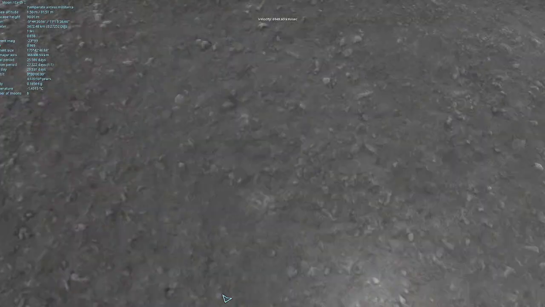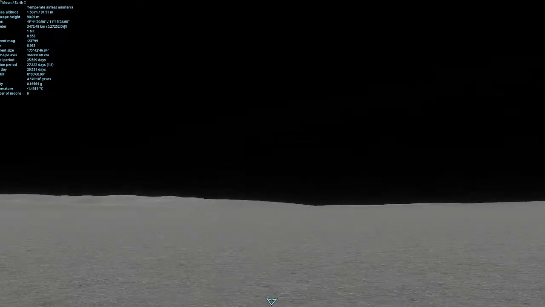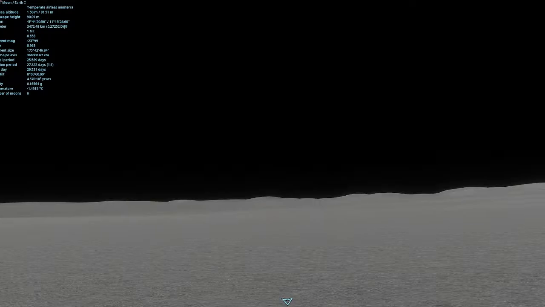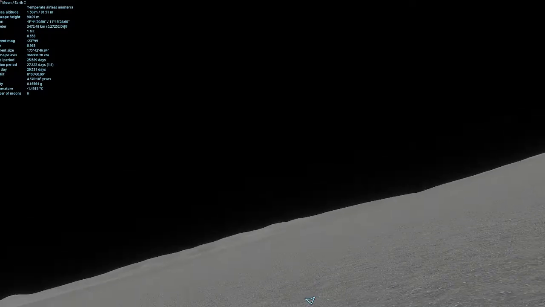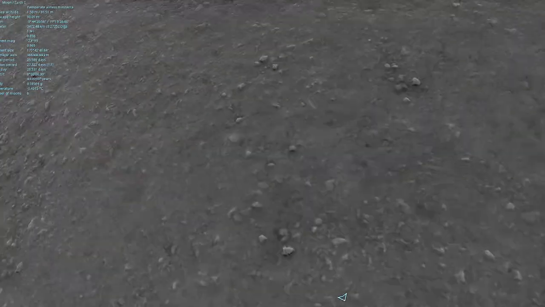If we land on the surface, we see something like this, which is probably what most people would expect: the sky is dark because there is no atmosphere, but the sun would still be very bright and very visible, and the ground will look something like this.